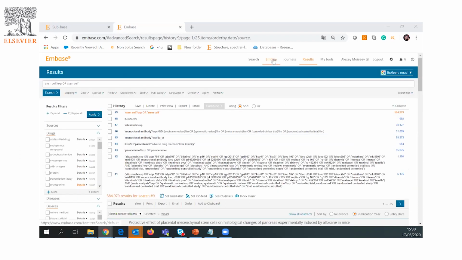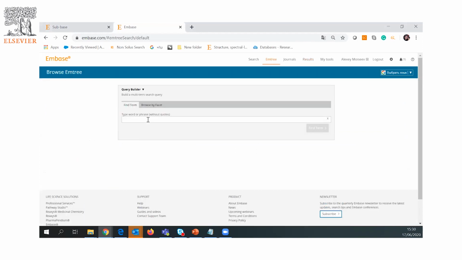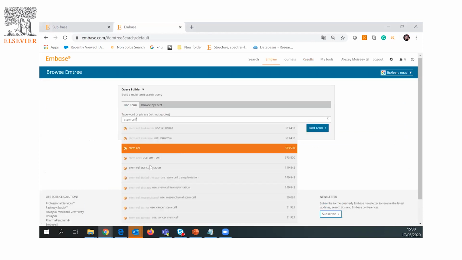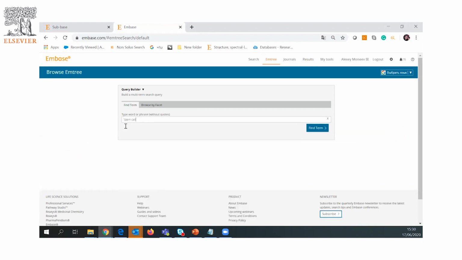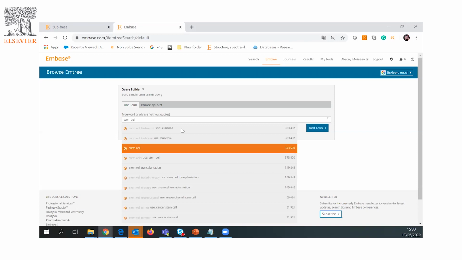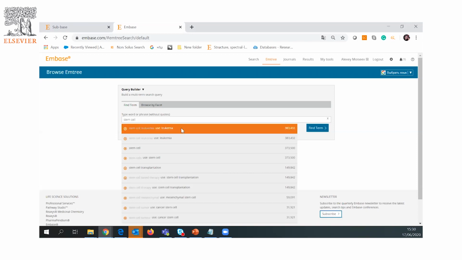So if you go to Emtree and type stem cell therapy, it will suggest it to you.